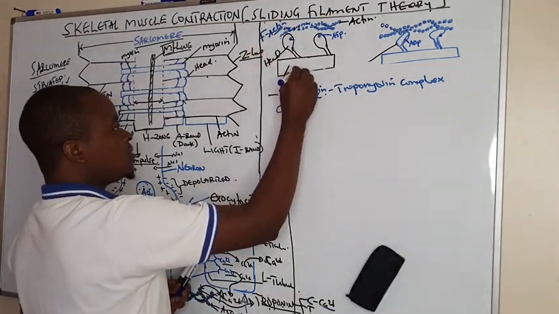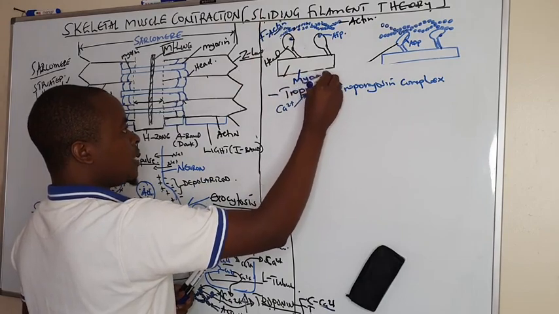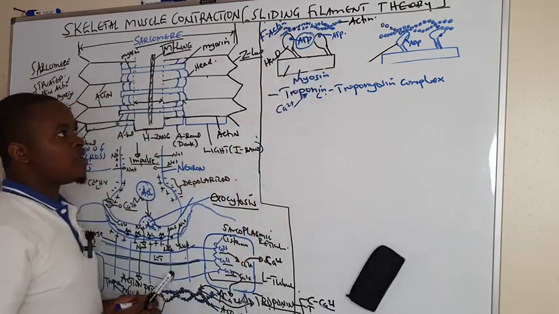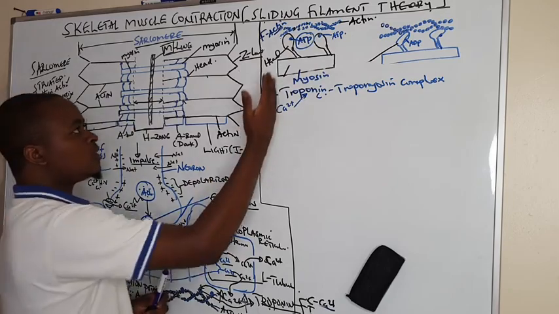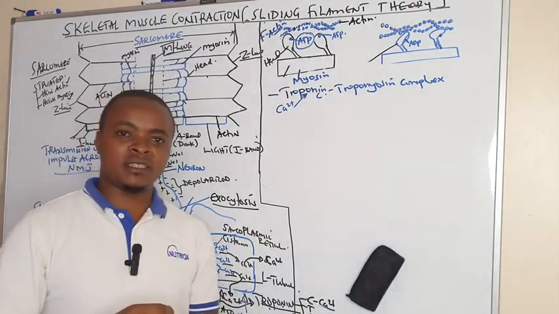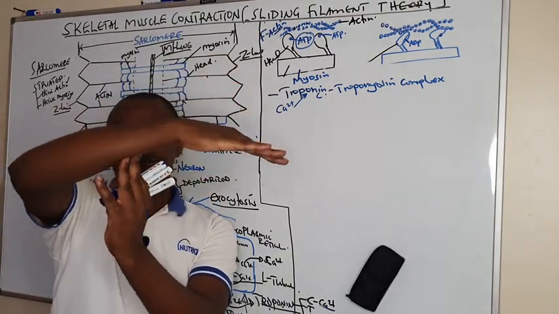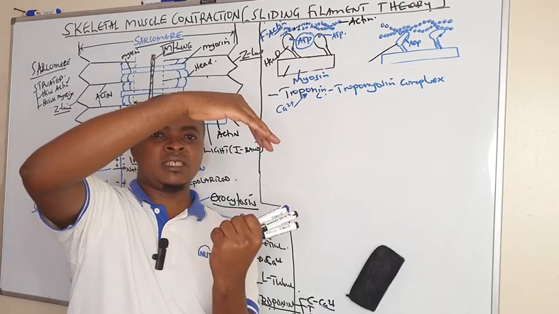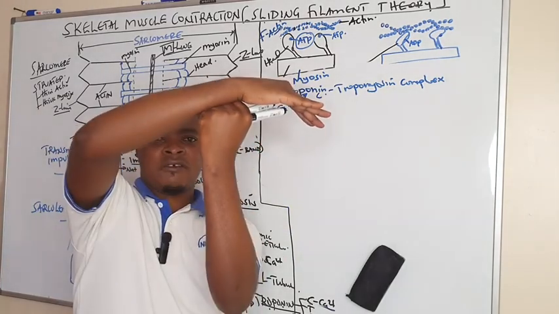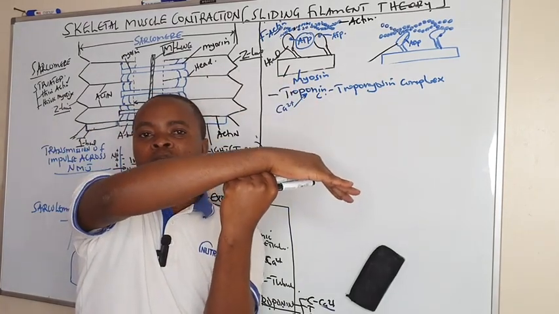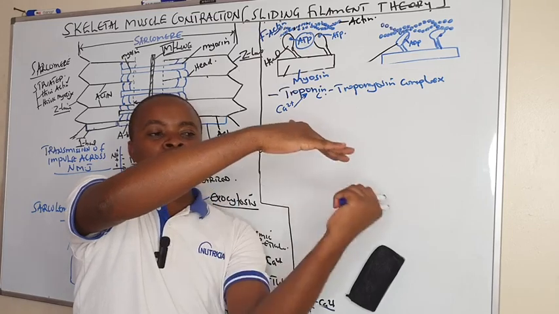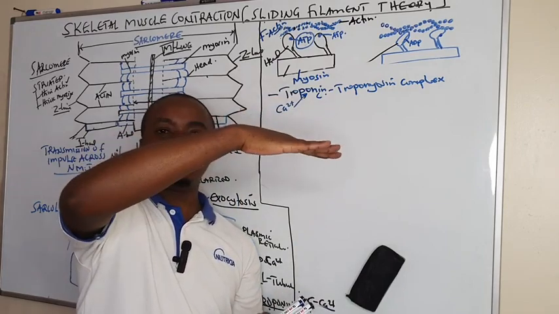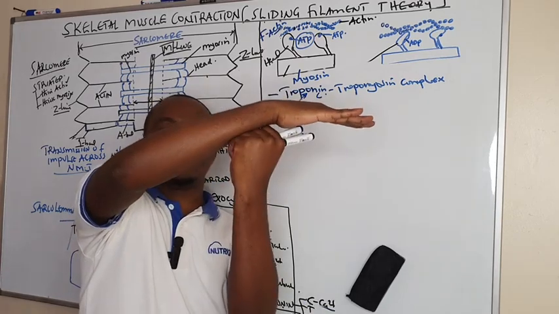So this is the myosin, and this is the myosin head, in the presence of ATP, energy provided by ATP. It is going to cause the myosin head to bind to the F-actin. So if here there is the F-actin on the actin filament, in the presence of ATP, if this is the myosin head, it is going to come and bind after removing the tropomyosin, which was masking the binding site. So when I remove the tropomyosin, now the myosin head is able to recognize the F-actin binding site on the actin filament and comes and binds.